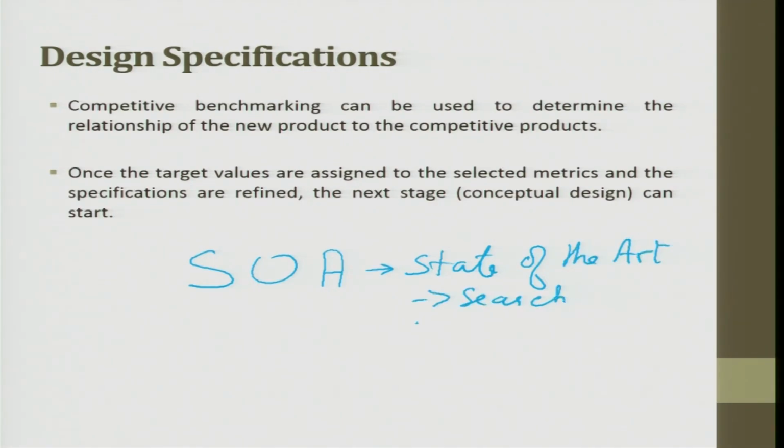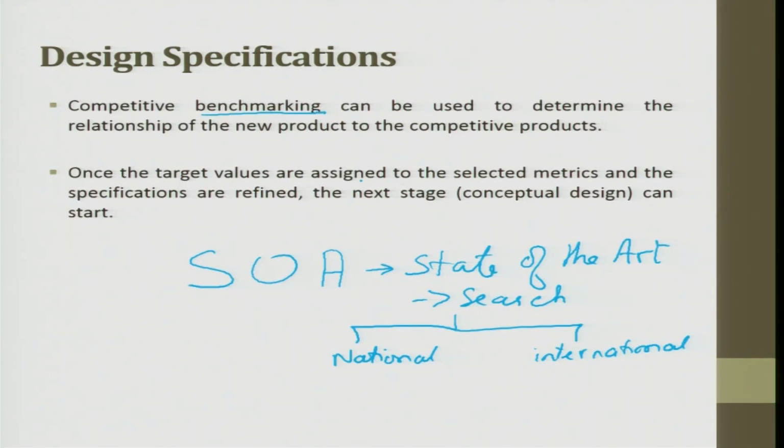That means what is available nationally, what is available internationally. You should look at a similar product or almost the same product and then try to redefine your specification such that you can meet the same customers in a better fashion. So, state of the art search is very, very important. It tells very clearly what competitive products are available, and then you can do a benchmarking of it and try to come up with your product.